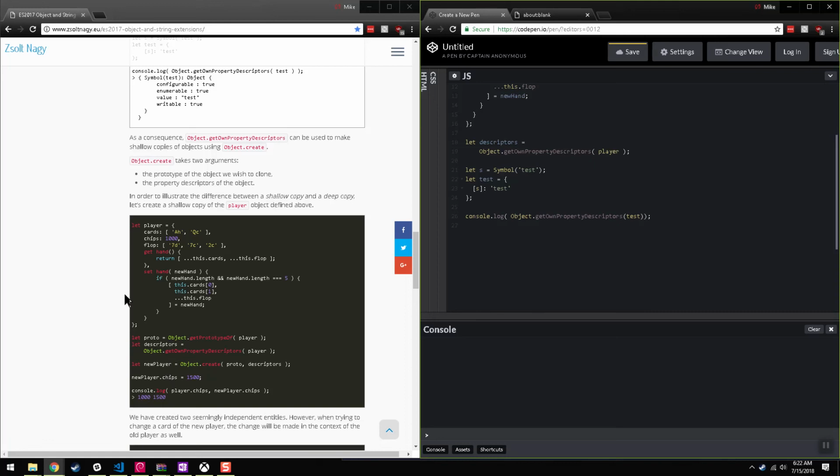In order to illustrate the difference between a shallow copy and a deep copy, let's create a shallow copy of the player object defined above. Okay, that's why I didn't want you to delete that. Cool. So you're going to delete everything from 21 down, and you're going to add a line above line 18, and that is going to be let proto equals.